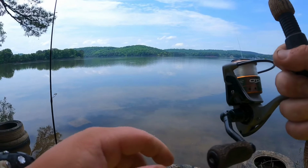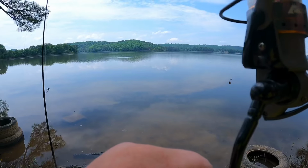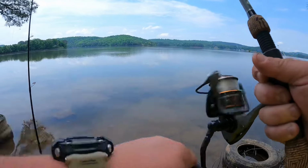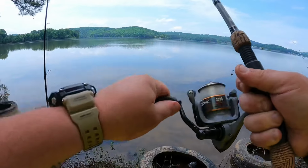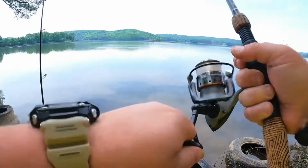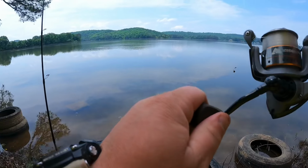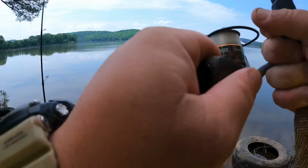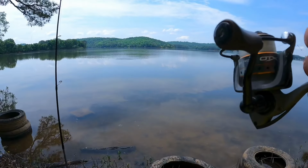It's not taking real long drags like a carp does. Now I didn't even pay attention to that splash. And it's in my other freaking line. Or was. That or something decided to finally find my live yellow bass that I put out like 3 hours ago. I've checked it a couple of times. It's still kicking. No, this is a good sized cat.